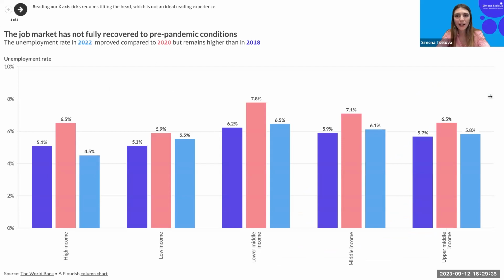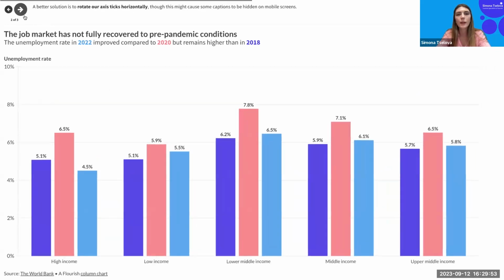And one last example when it comes to turning people's heads, hopefully for the right reasons though, is this column chart. Here again, we have a column chart that has 90-degree labels on our x-axis. Of course, in an ideal world, it would be great if all of our ticks and labels were horizontal. However, obviously, this also comes with some repercussions. In our case in particular, right now this is perfectly fine to look at because we're looking at this chart on a desktop.